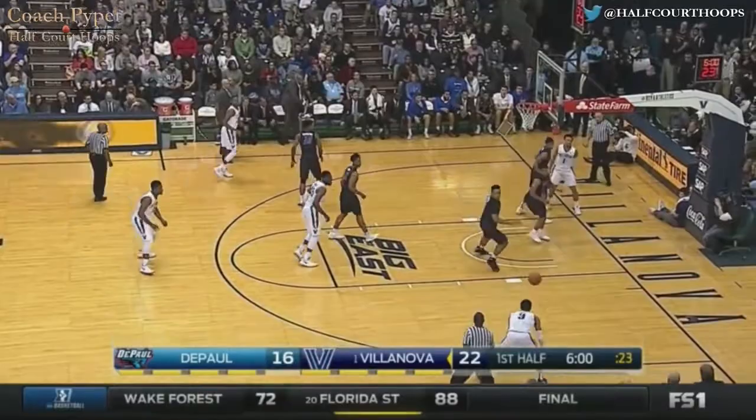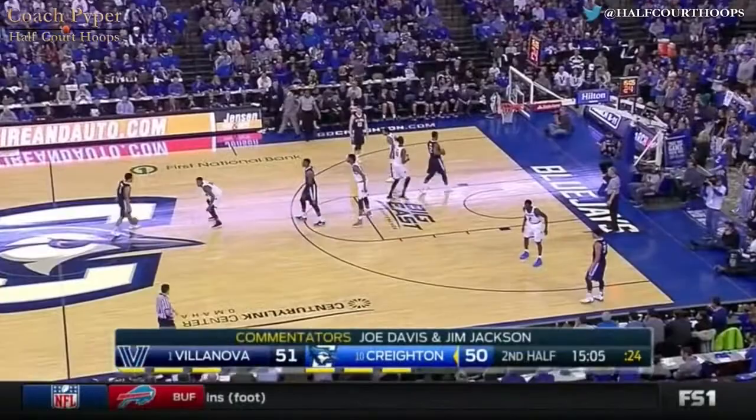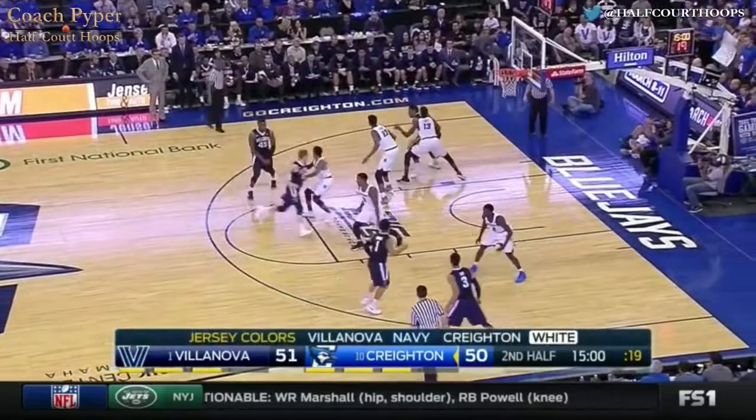And he talks about a quote he heard from Chuck Daly where offense is spacing and spacing is offense. And that's what they really try to do in their offense, is have that spacing throughout, regardless of the situation.